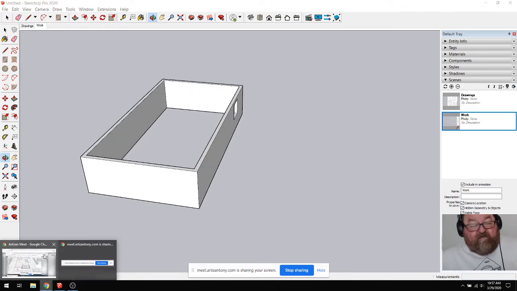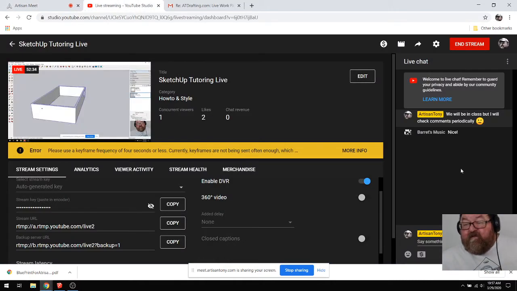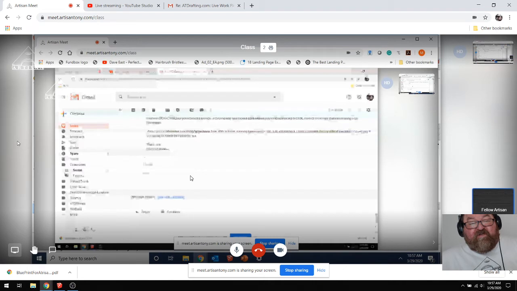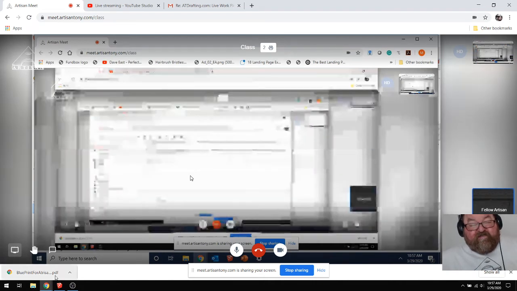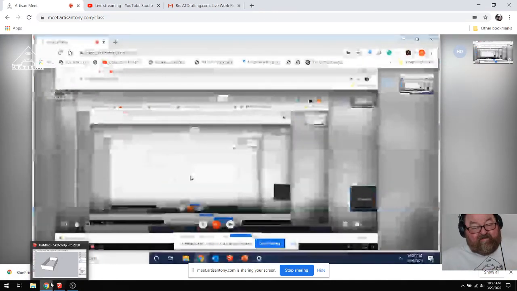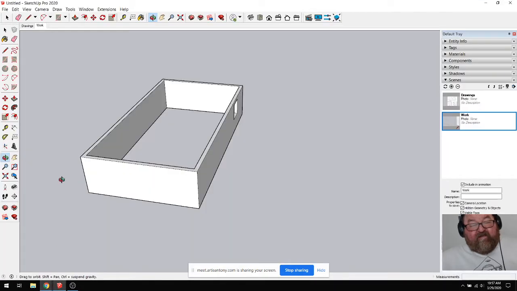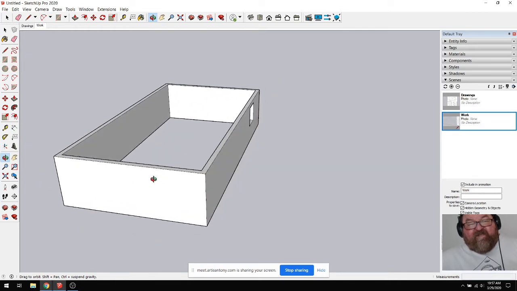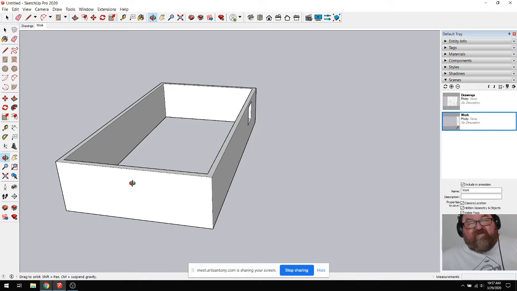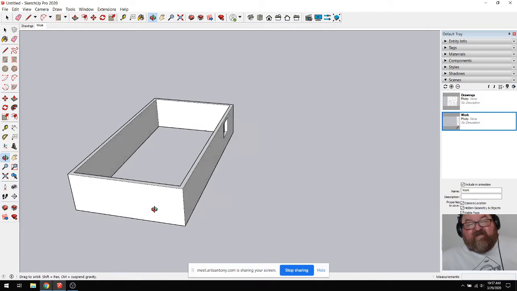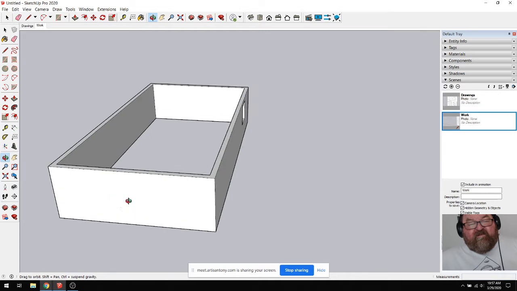Let me see if we have any. Let me go back to my Barrett's Music. Nice. That's my son Barrett. He has a music construction studio, Barrett's Music, and he's a good son. I've seen that talking about his deck. I watched that video. He seemed like a pretty cool guy. He is really cool. He's good to his dad too because he doesn't have to help me. He's helped me part time for like 15 years or something, and he always makes time to help me. I love him to death. He's a good son. I have two good sons.